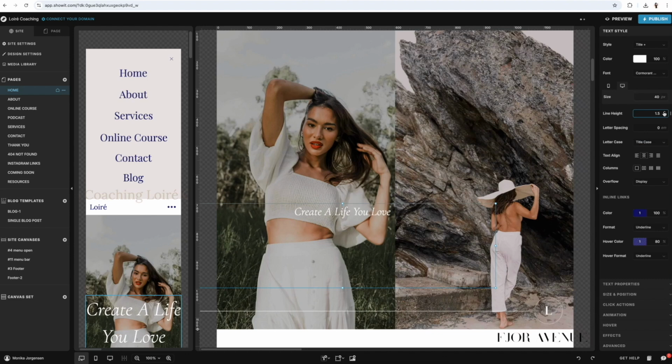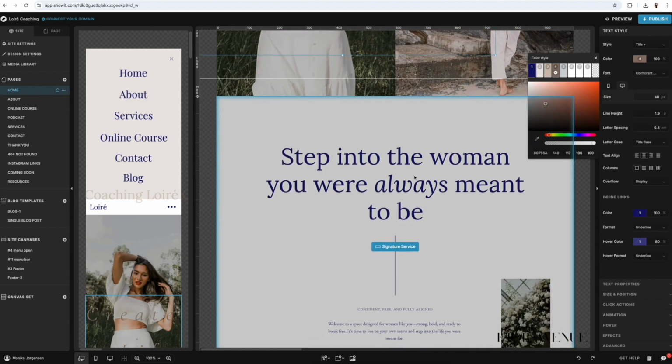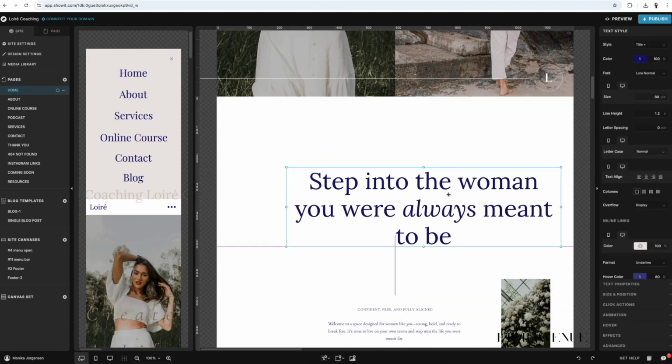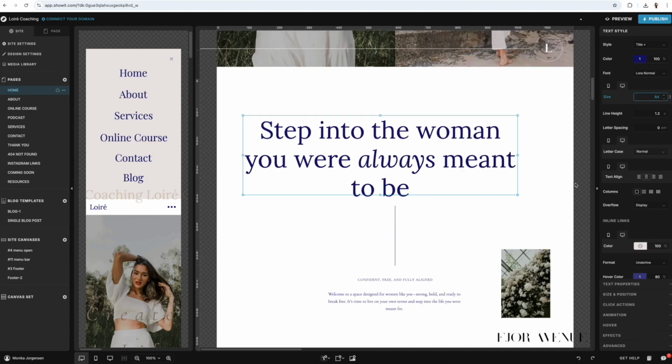You can have a massive line height or a lot of letter spacing, change the color, anything. And the same as well goes for any text box. Make it smaller, make it bigger, whatever you want.